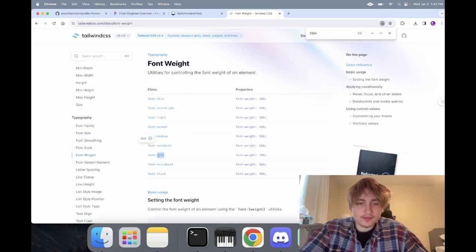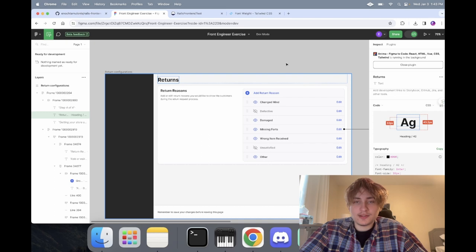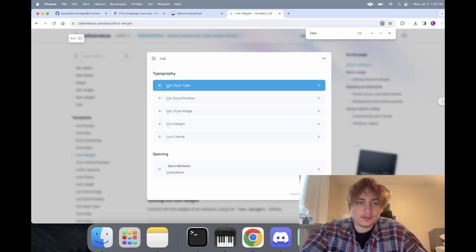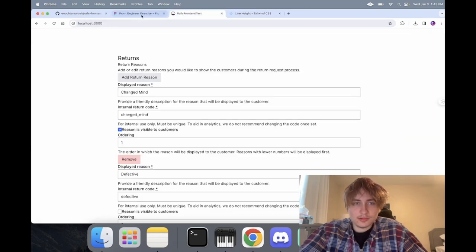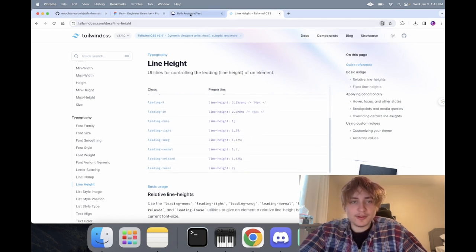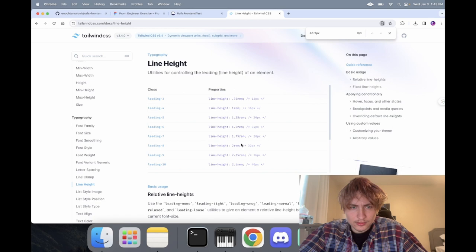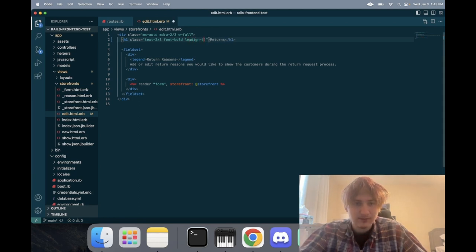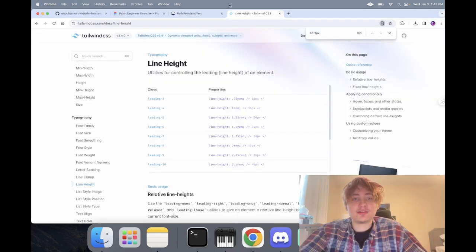Okay, what about 700? Okay, so 700 means font bold. What about the line height? I need to see that. What line height is 43.2 pixels? That's pretty random. That's super random. We're gonna have to do a custom one for that, if we care about making it exact. Or wait, what is it? 135%? I don't know if that's what that is though. So I guess for something like this, we do a custom one, needing that exact percent. That's what they asked for.